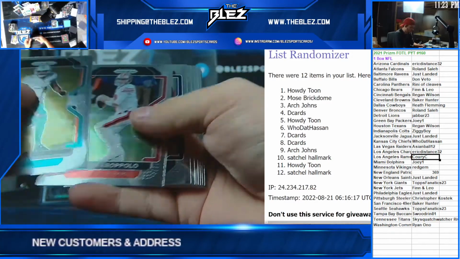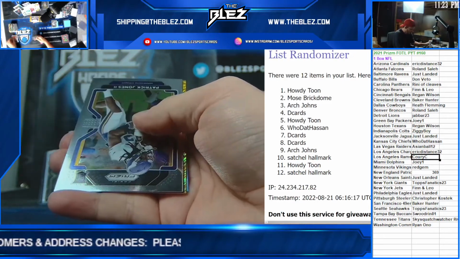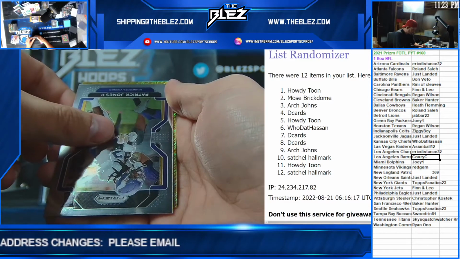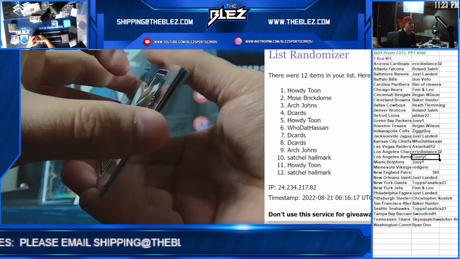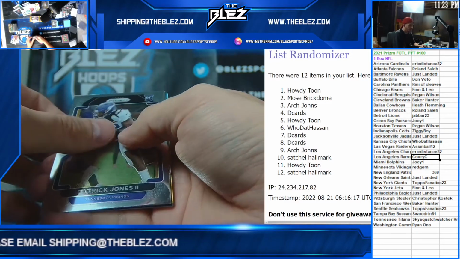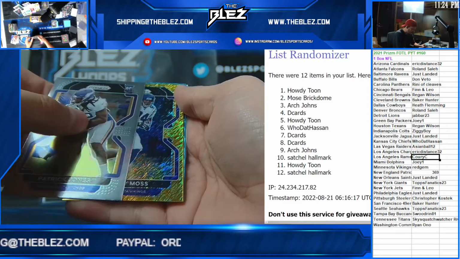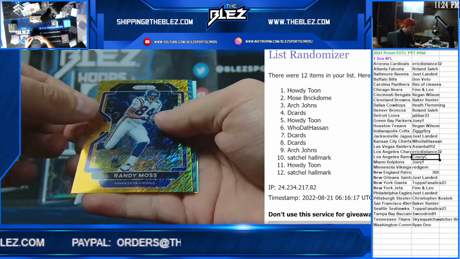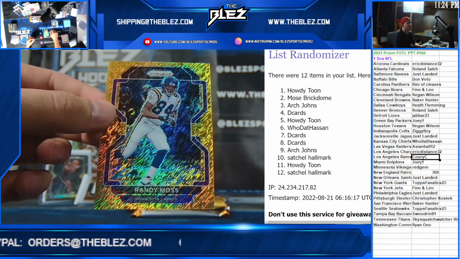Gold Shimmer. We've got gold. Come on, say rookie. All right, let's see what team it's for. Good. PC piece. Hey, rookie. It's not. Nice. That's sick, though. Definitely PC piece. Look at that Randy Moss gold shimmer.